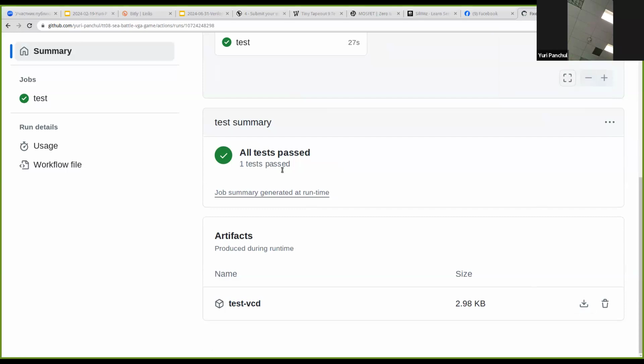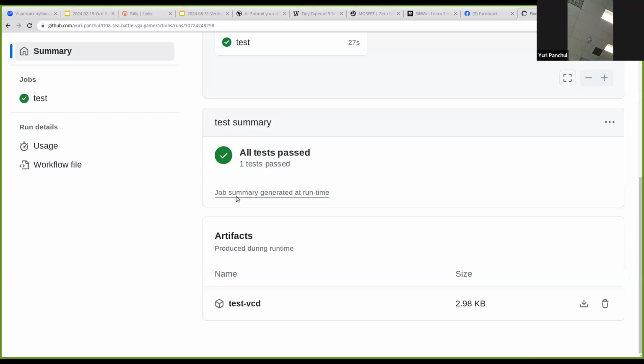So let me actually do this in terminal to be faster. If you go to download, and if you go to test, yeah, so test VCD.